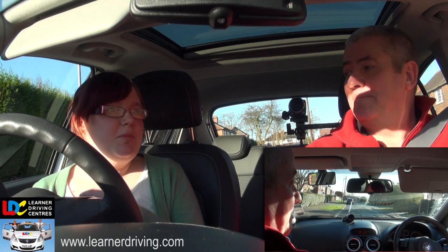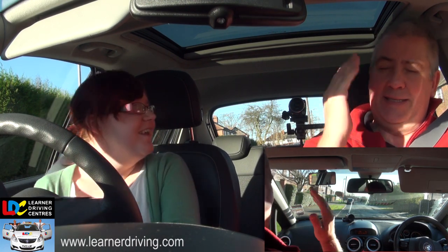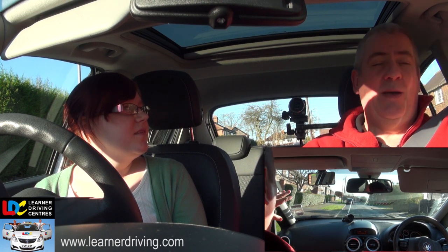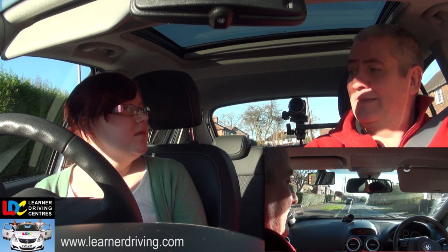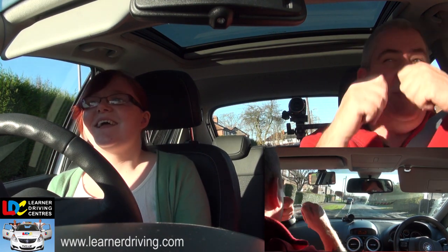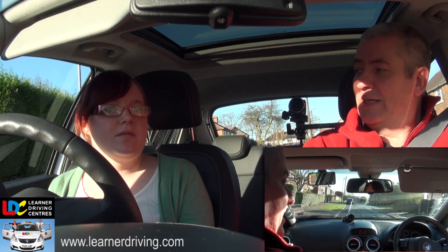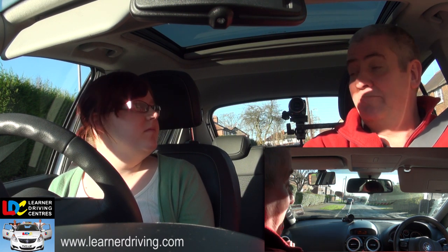The only thing that irritated me about that corner was every time I got to that gate on the corner, the sun was there and I couldn't see. It is very bright and very low today, which does make life awkward. But thinking about that, if you're driving this time of year, what might you be able to do to help you with that? Sunglasses. Yeah, possibly. Some black stickers for my glasses. Yeah, there's some tinted sticky back plastic. It is difficult and it does make life awkward. What can you do about that, do you think? In general driving? Just do everything slower. Yeah, give yourself the time. Brilliant.